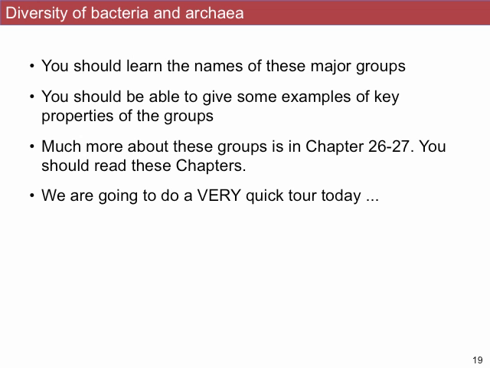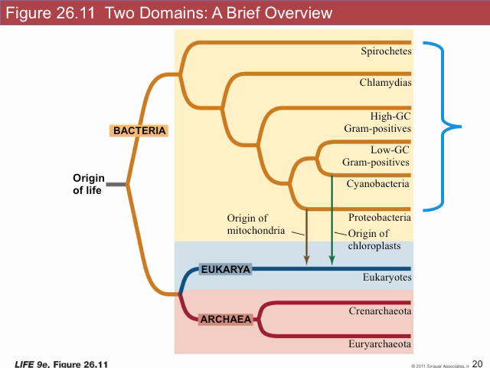So work your way out from the root of the tree to the tips and try to learn the features of the major groups. We have a great activity in the CLC for you to do this on one of the tables. We have a huge tree, and in the plastic boxes we have characters, so you can practice putting the characters on the tree.